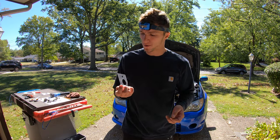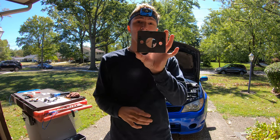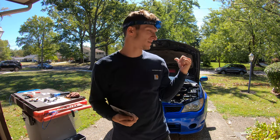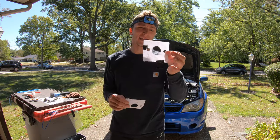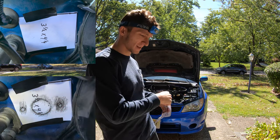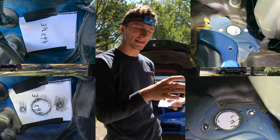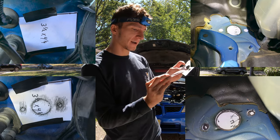All right, so you guys are probably wondering, how did I get the measurements to make this piece? This is going to be the plate that I just showed you guys that is going to go on the inside and the outside of the firewall. To make that metal piece, I used pieces of paper. When I had everything out, I got a tape measure, just got a general idea of the space that I had to work with, and I came up with these cutout pieces here.